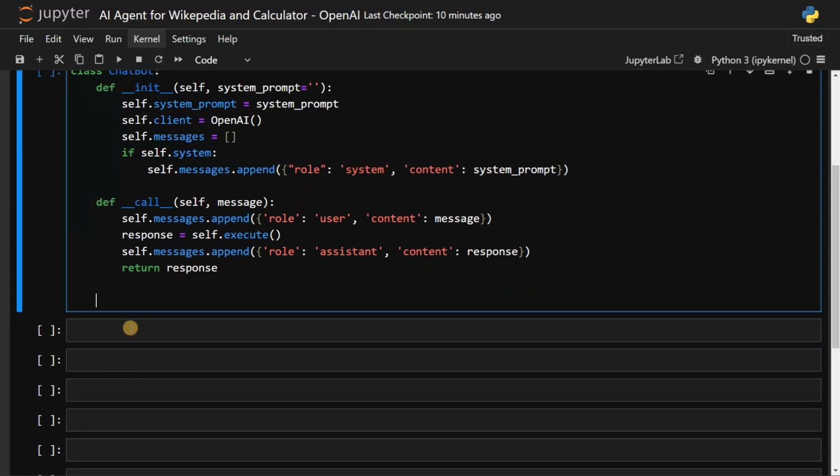The next step is we have to complete this execute function.